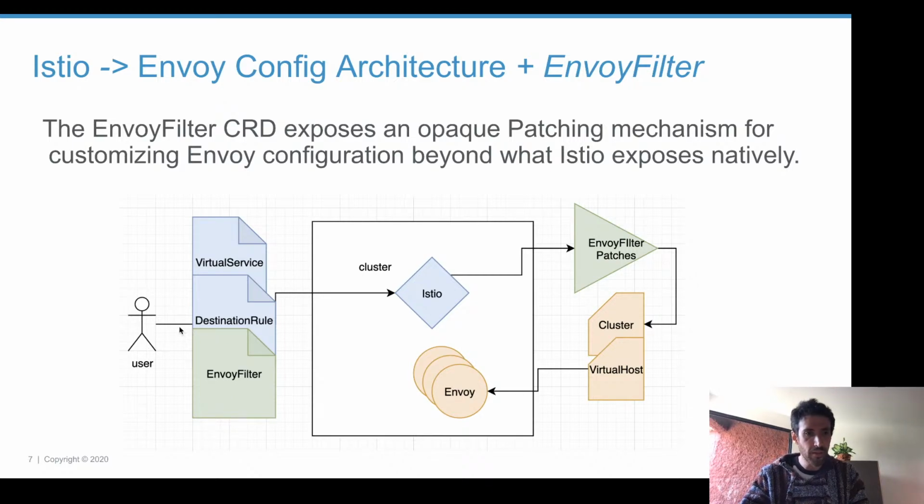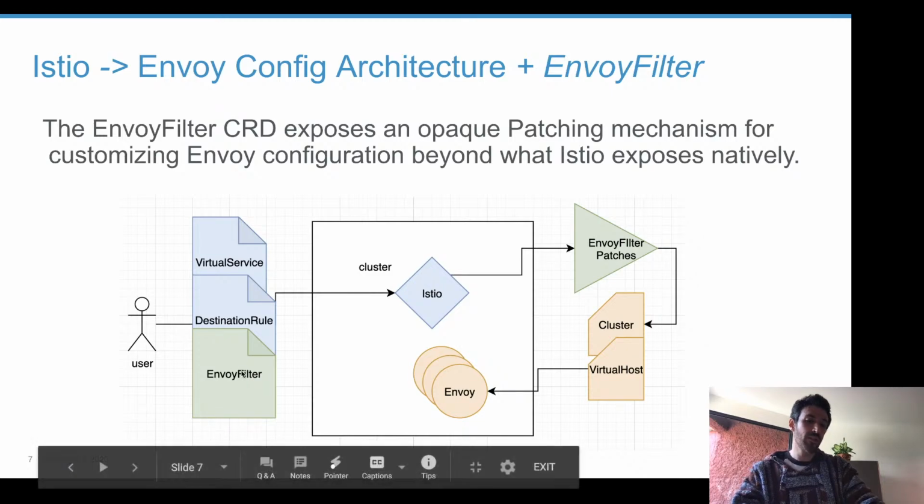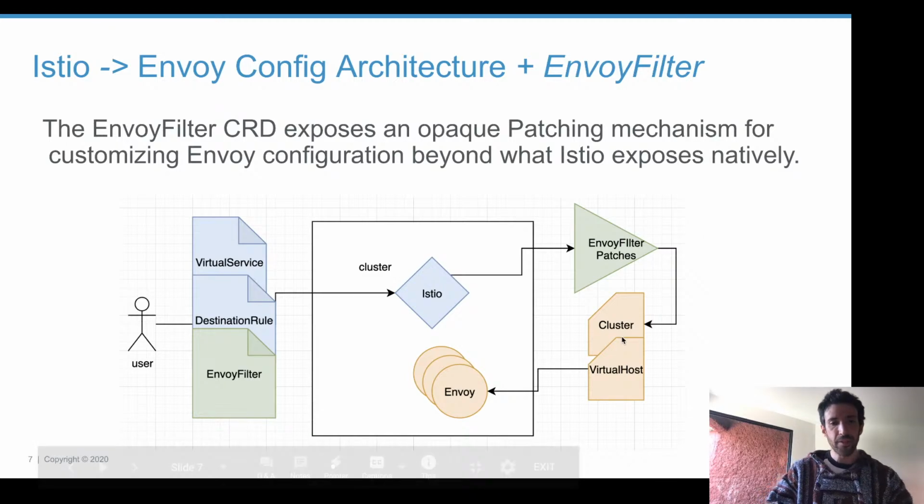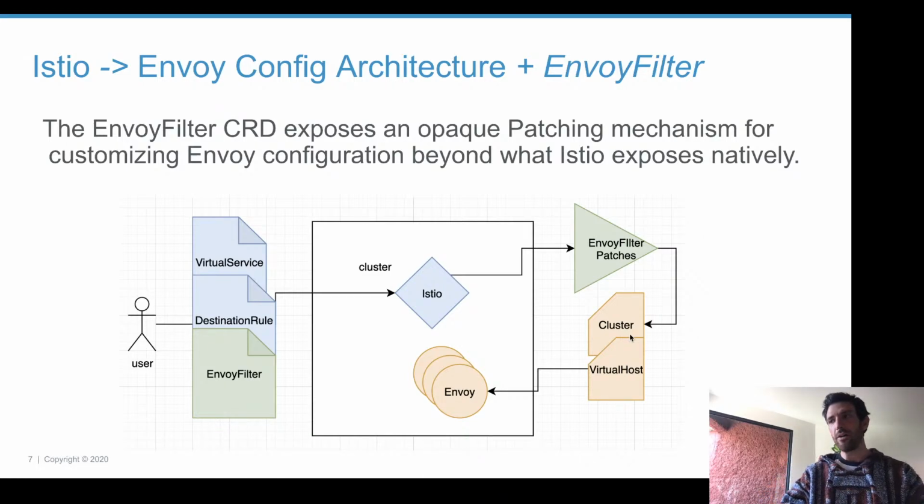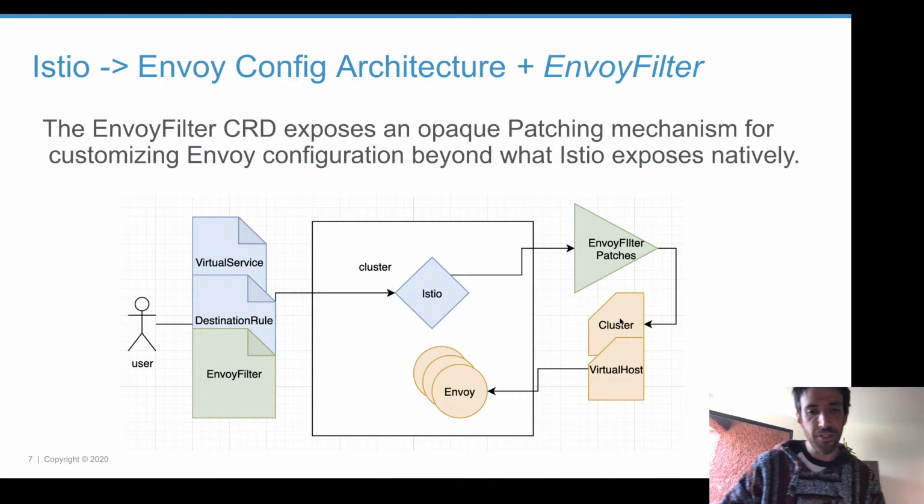But those high-level CRDs don't necessarily give us enough control for some of the use cases I pointed out. So the workflow to use the Envoy filter is to give Istio the normal set of configuration that you want to give it. And then let's say there's something that you want to patch. You give it an Envoy filter CRD that targets the output configuration. It does require a bit of playing around with Istio to know exactly how Istio is going to translate its configuration, so that we can create patches that successfully line up with what Istio is producing.